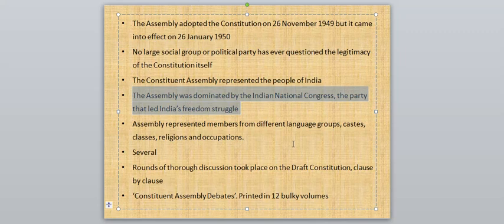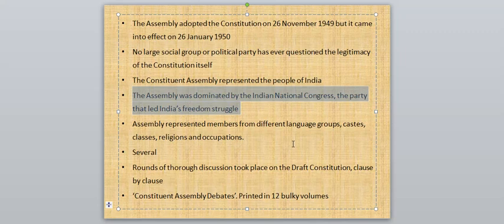They were people from different social groups. Like you will find Syama Prasad Mukherjee, who was active in the Hindu Mahasabha, and B.R. Ambedkar, the founder of the Republican Party of India. Many others too, like Somnath Lahiri, the leader of the Communist Party of India. So they were people from different parties. It doesn't mean that only the Congress was in that system. But yes, the members had different ideologies.